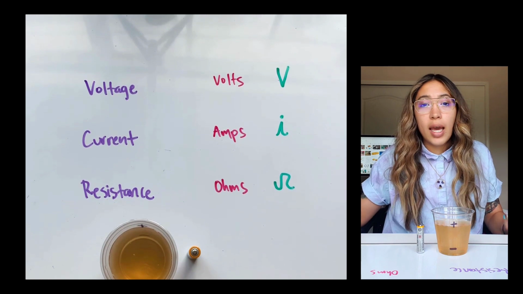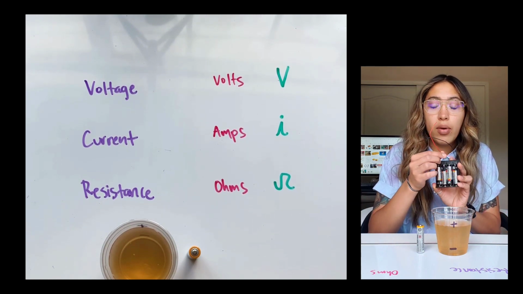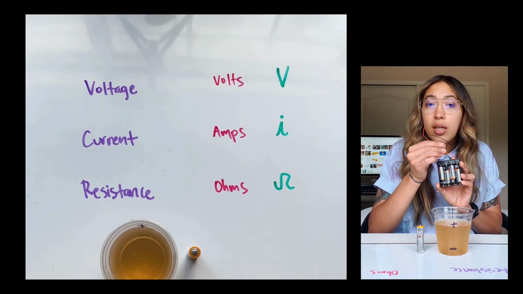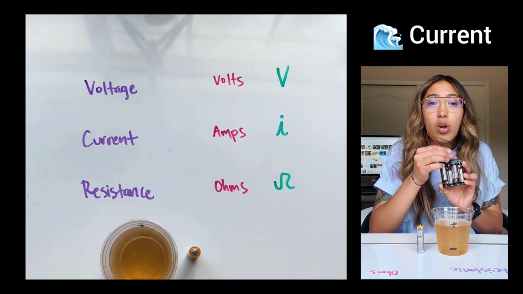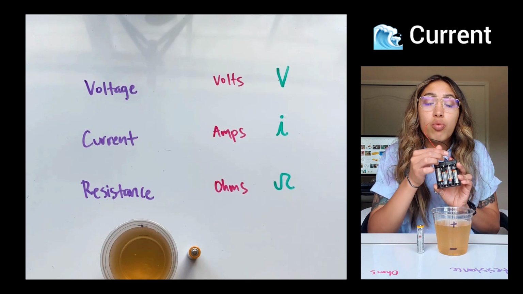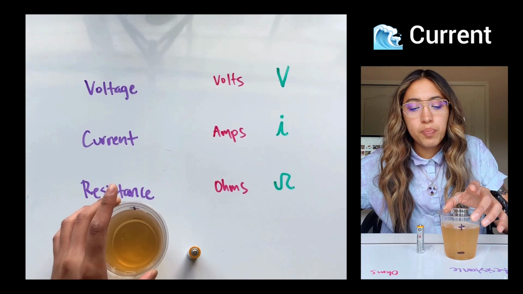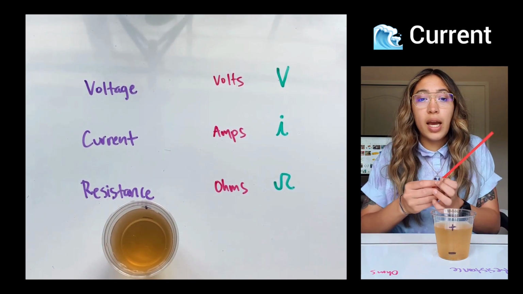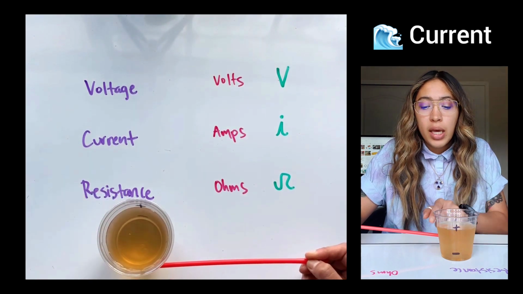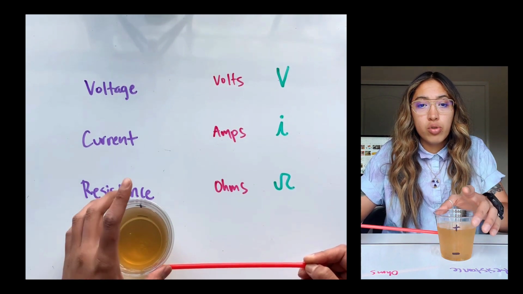Once I have a battery, I usually connect it to something so that it can provide power, and that's these wires. The wire is where I would be reading the current. The current is the flow of this voltage power through the wire. So in this example with the cup and the water, I would poke a hole with this straw, right into the cup, and that would be my wire. Theoretically, there would be liquid flowing through the straw.